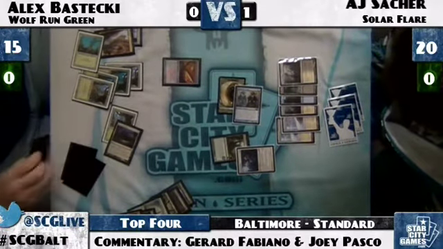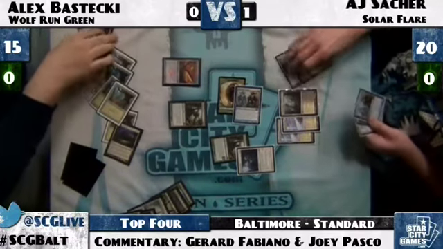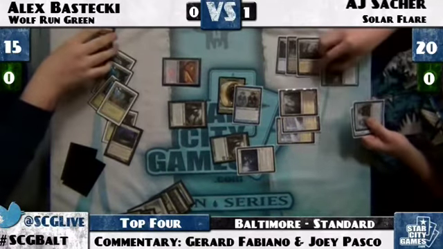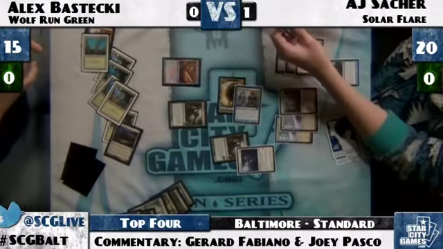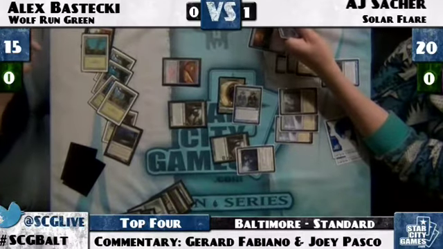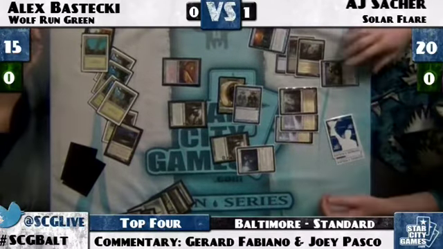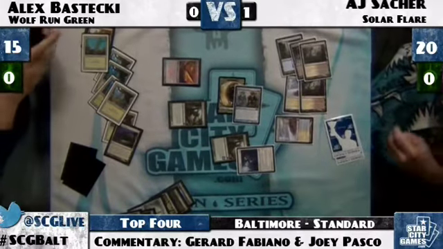Alex, oh, so it's a Bird of Paradise? Oh, a Primeval Titan? Wow, this is his 3rd Titan. All right, here comes Forbidden Alchemy. Yeah, so there's a Mana Leak. First card, AJ digs probably for a Mana Leak and finds it. Yep.